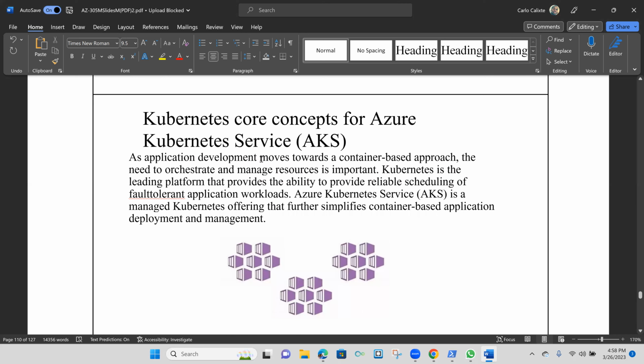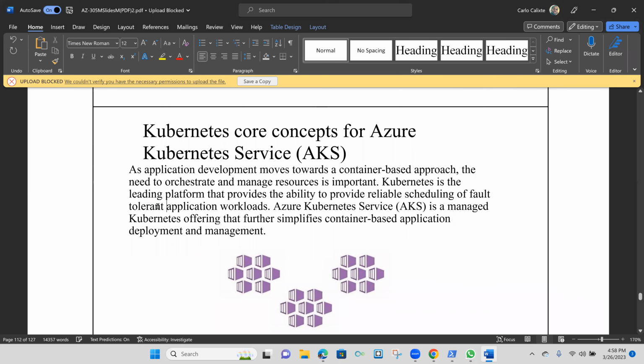As application developers move towards a container-based approach, the need to orchestrate and manage resources is important.